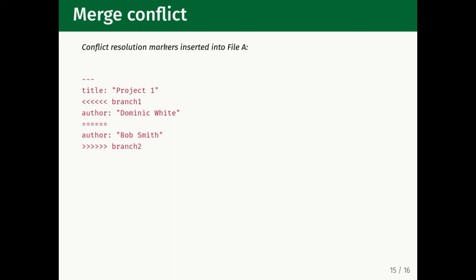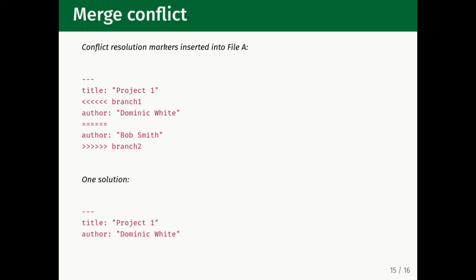So Git has modified the contents of file A so that it contains the contents of branch 1 and branch 2, as well as these conflict resolution markers. It is now your job as the programmer to open the file and replace this entire 5-line section with the version that you want to keep. Here's one solution. We could decide to say good riddance to Bob and delete all of his lines from the file entirely. Do you see how we have deleted everything except for the line from my branch? We also have to delete the conflict resolution markers.